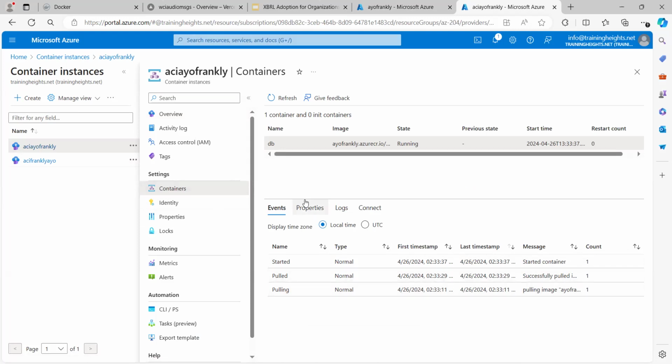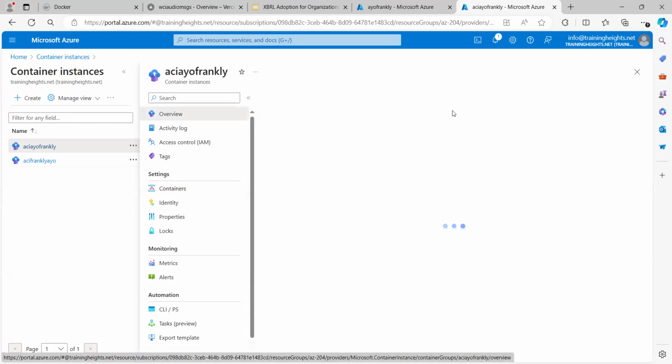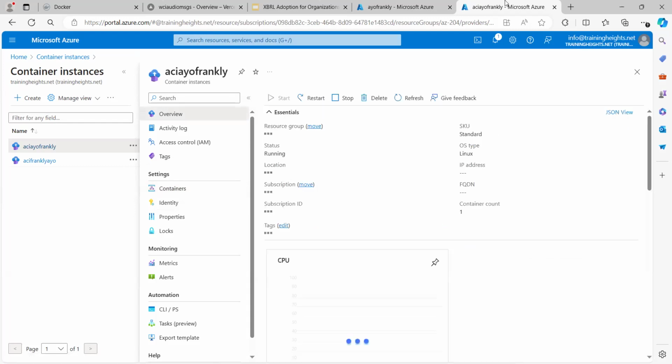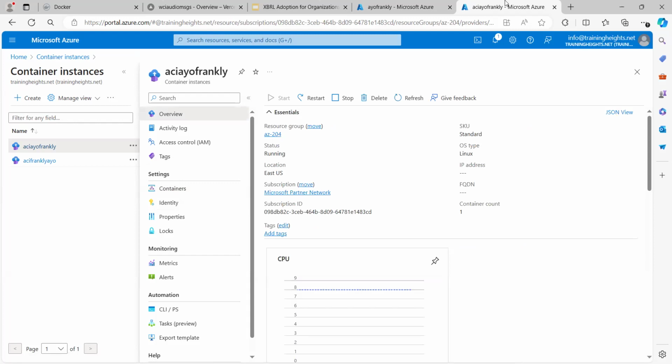So it's live. So what I want to do to confirm that our MySQL is working as expected, and to also confirm that the initialization script that we used to create a table and populate our database actually works, I'll come over to connect.